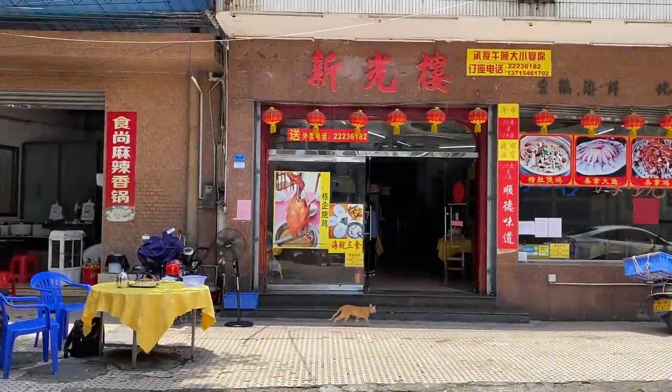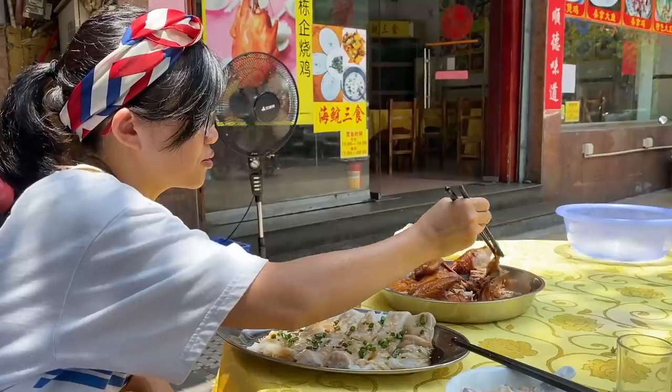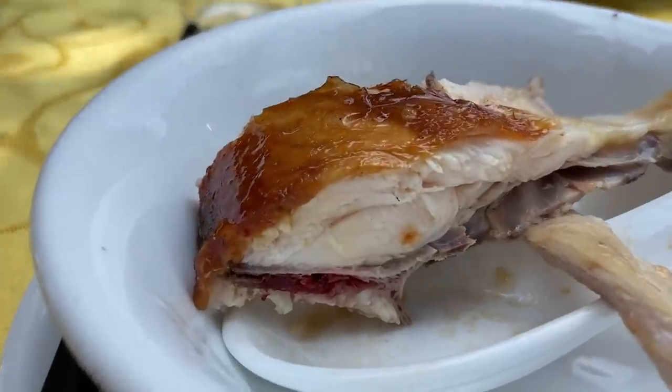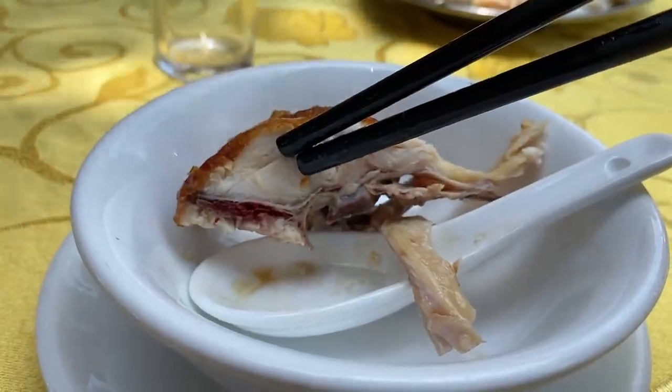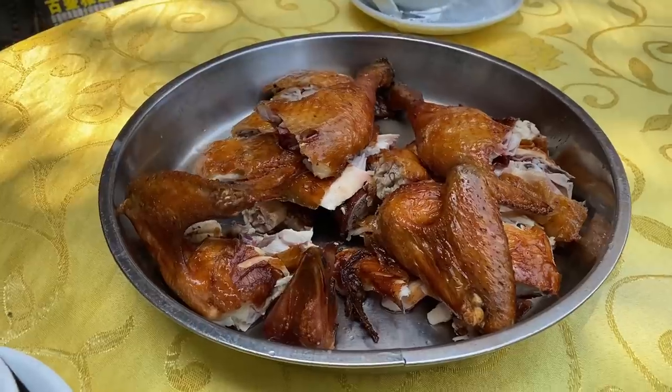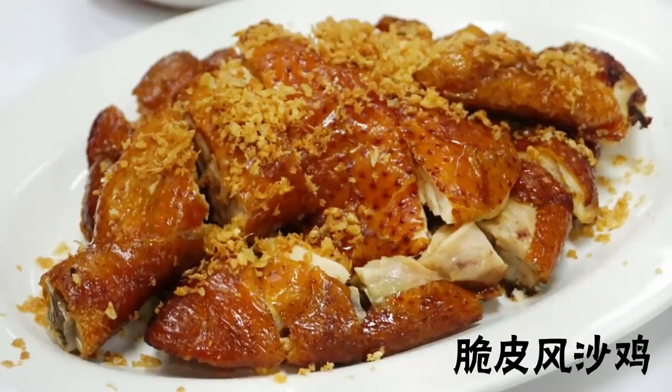Today I want to share my cooking white whale. There's this Cantonese chicken dish, Cuipei Gai, that is the perfect chicken. The meat? Tender. The skin? Crispy. And somehow they figured out a way to pack a ton of flavor in the process – my personal favorite is the garlic sort.